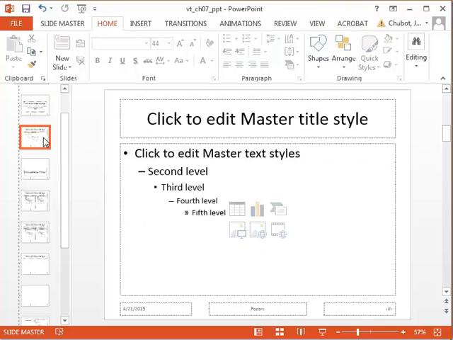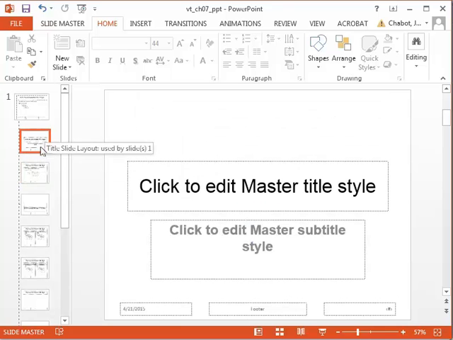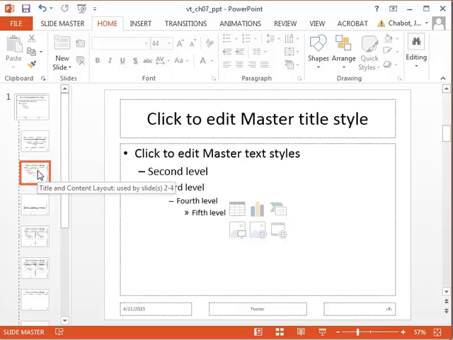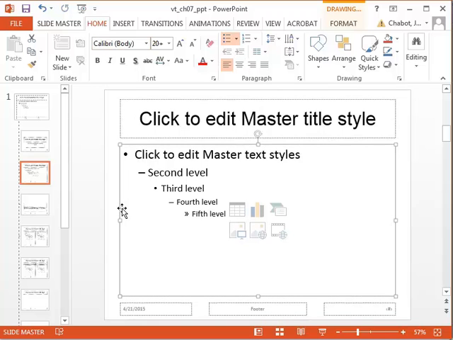And then I'm going to go down to this first slide, which in the master is actually the second slide. So you have your title slide, which is labeled, and then your second slide, which it describes as title and content. You can see that it's used by slides 2 through 4, so we know that any changes that are made to the slide are going to be applied also in the deck itself. So here I'm going to change that to Arial, and then also change this one to Arial.